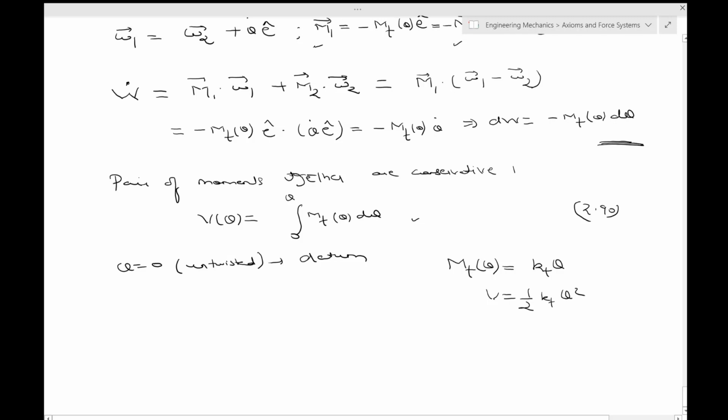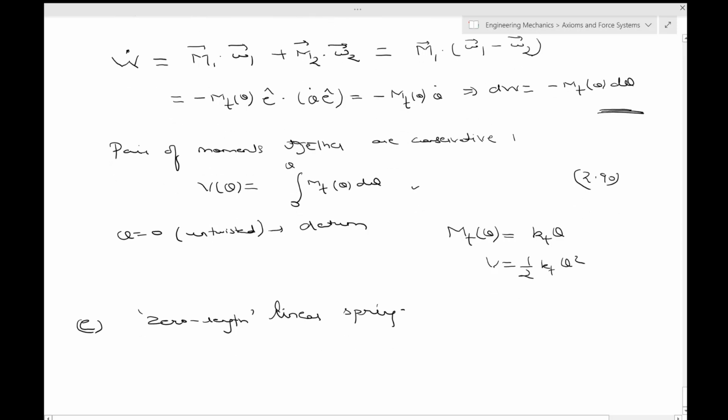Lastly, we can see a so-called zero length linear spring. So if F of r is equal to F of e, which is F of (r minus L naught), is almost equal to k r. Okay, if this approximation can be made, then it's called a zero length spring. Okay, so the idea is that the original length of this is actually equal to 0 or very small perhaps. Okay, so in this case the potential energy would be equal to half k r square.